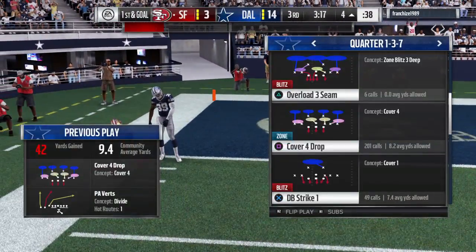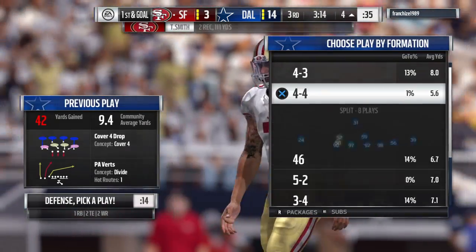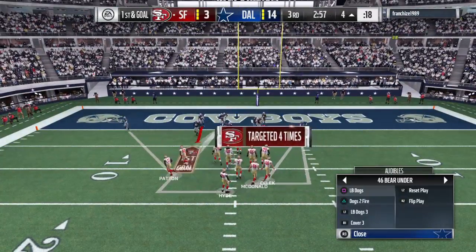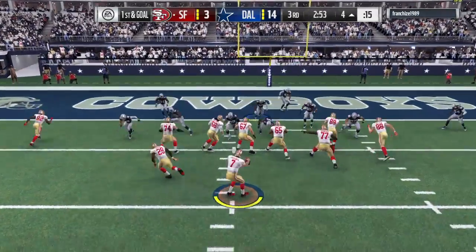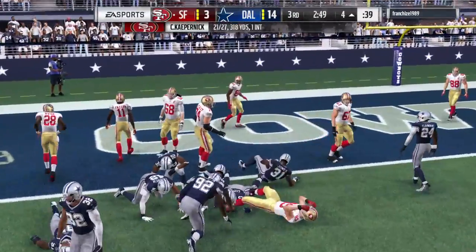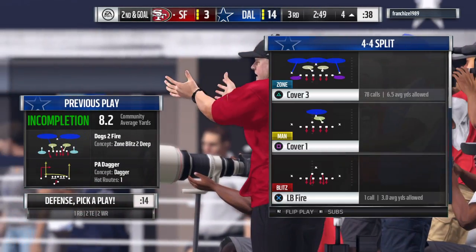A big play there for the Niners. 42 yards. They took a shot downfield towards the end zone, and he came up with a big-time catch, but he was tackled a little bit short of the goal line. Now the defensive guys, they got to pick their heads up and try and hold them to a field goal attempt. Here's Kaepernick. And it pops free. The collision there jarred the ball loose and brings up second down.